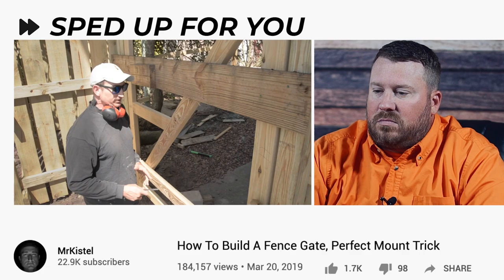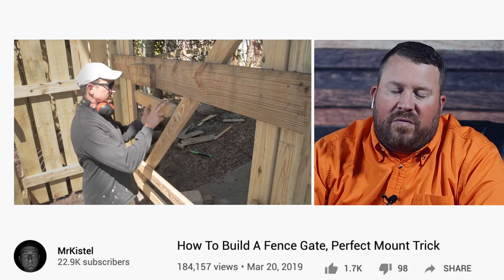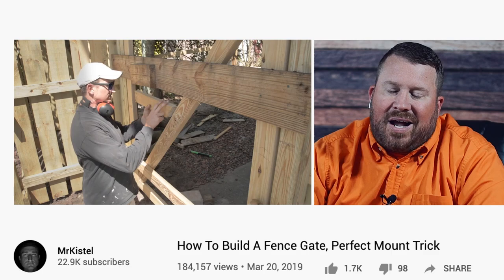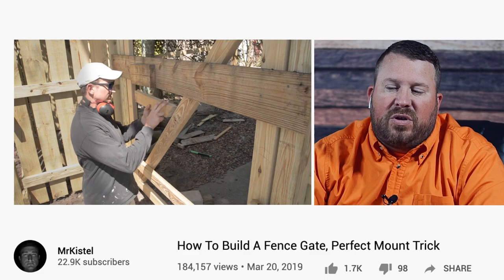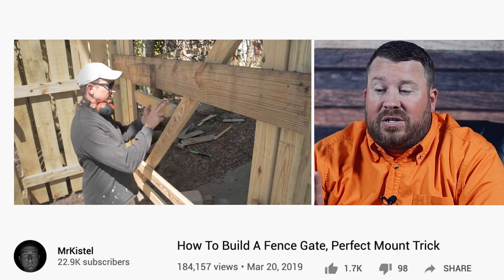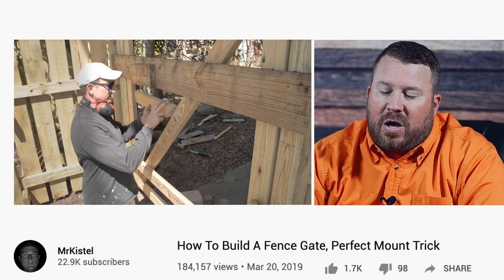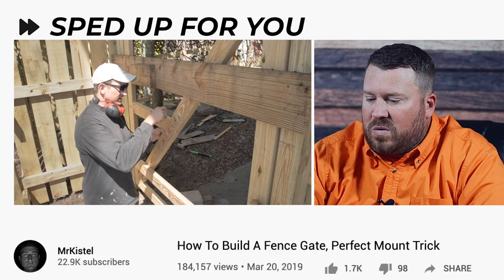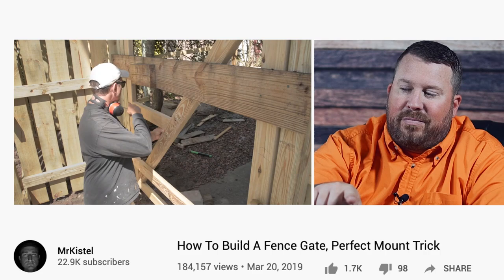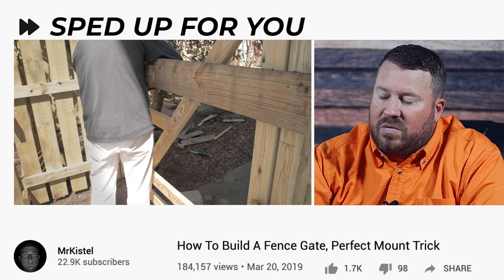His goal when building this was to keep the gate as light as possible. He decided to use three hinges and put a middle rail in for more backing for the pickets, though it's going to make the gate heavier. I agree and disagree on this — I like that he's putting a middle rail in. On a wood frame gate it's good to get as much bracing in as possible and it gives your pickets some support. However, I wouldn't put three hinges on it, only because that middle hinge has a really good opportunity to put the other two hinges in a bind. If all three hinges aren't installed perfectly in alignment and never come out of alignment it would probably be okay, but realistically at some point those hinges are going to come out of alignment. I would recommend using heavier grade hardware and only using two — a top and a bottom hinge.